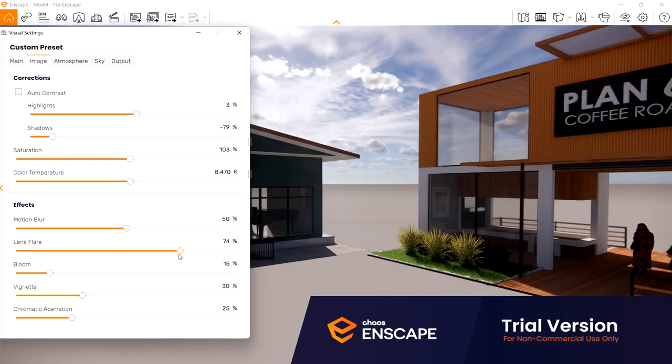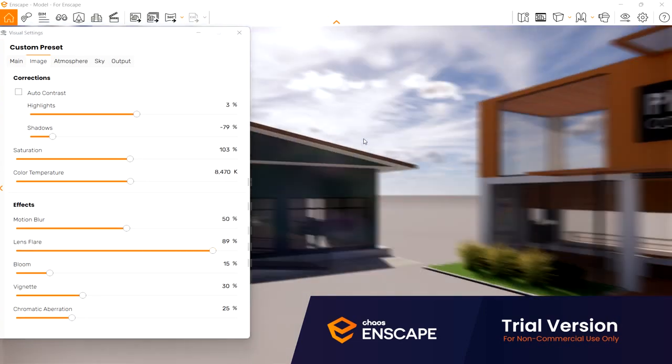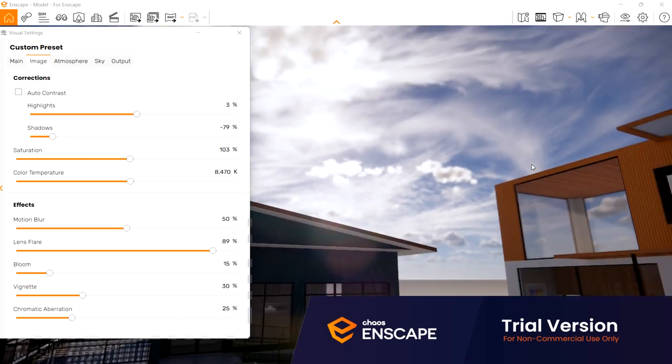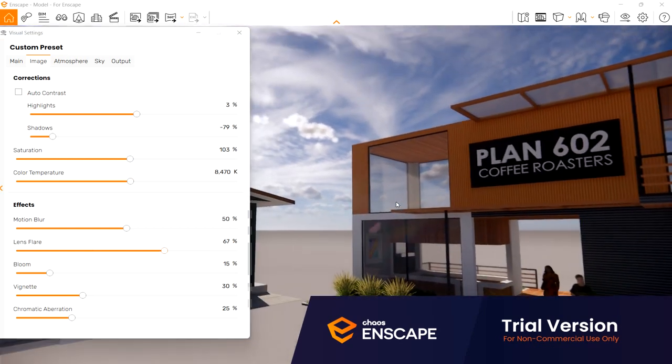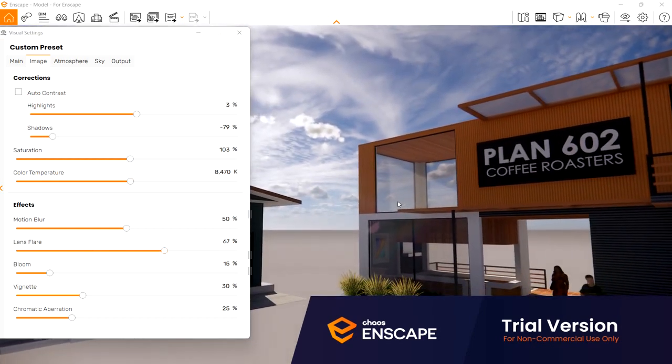But if I want to do things like adjust my lens flare, you're going to notice that's going to have some effect on how I'm viewing my sunlight. You see there? That little bit of lens flare appears. If I turn it off, the lens flare is gone. But if I turn it back on, we get that nice little bit of flare. So that's just a few things to think about in terms of graphics, adding that extra little bit of realism.